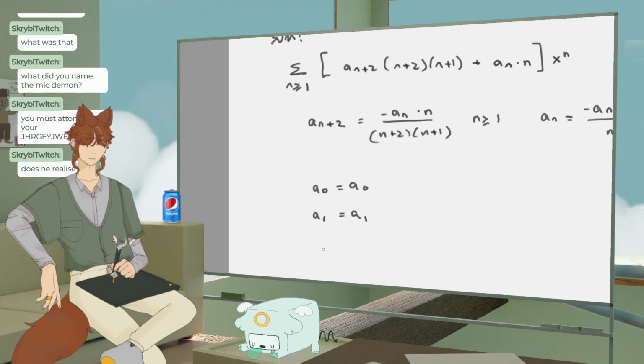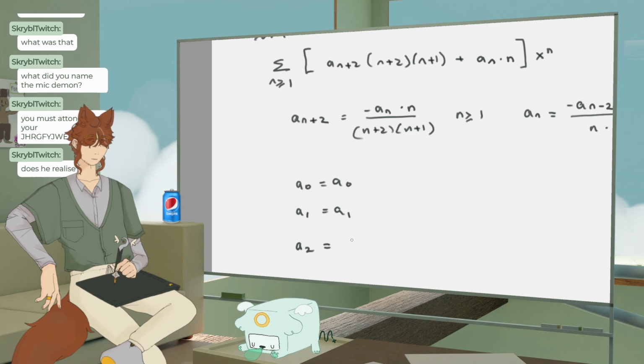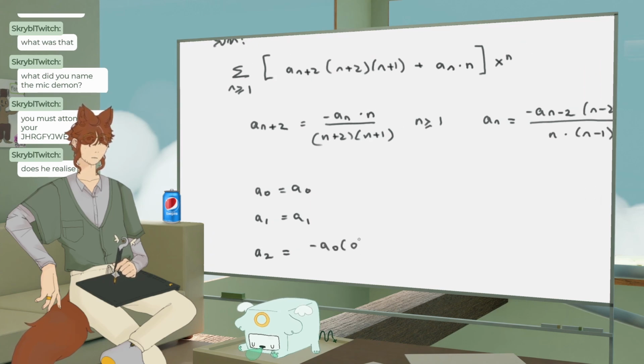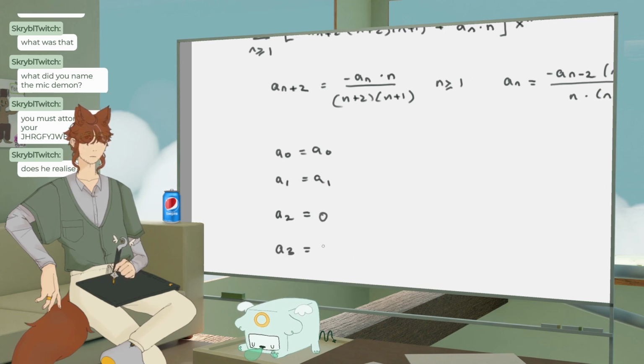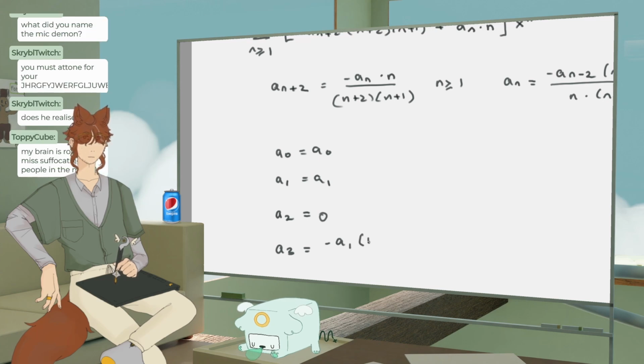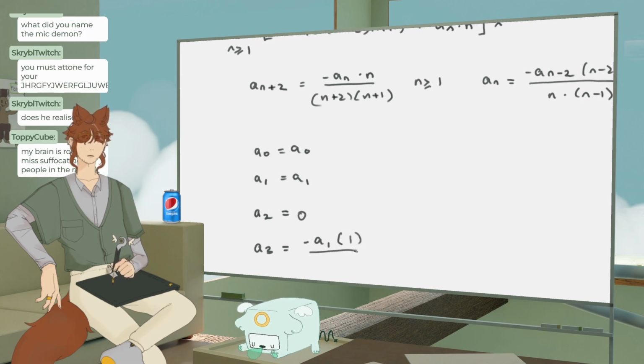Okay, I have to find these terms. These are probably gonna be bad. I almost said a bad word there. n-2, 0. I don't know why I thought that was something else. It's literally given for n greater than 3. Okay, now we can do something. Negative a1 times 1 over 3 times 2.